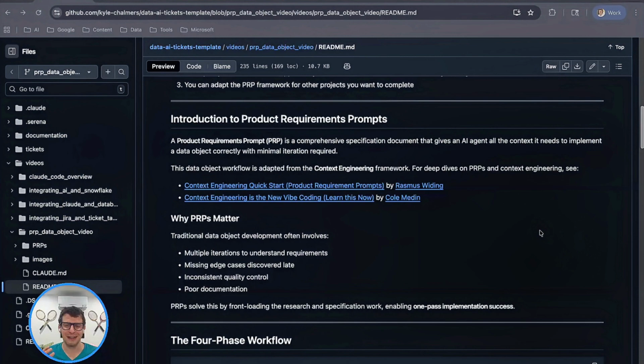What is it? Well, what I found with a lot of different AI systems and tools is that at its core, it is a document, a piece of text, a prompt that gives the AI agent, the AI coding system, a specific set of instructions and guidelines for how it needs to implement or alter a data object. And the goal of this PRP template is that you need minimal iteration. So I'm not going to say that you're going to get it single pass every single time, but you're going to limit the number of times that you have to instruct and provide feedback to AI by following this framework.